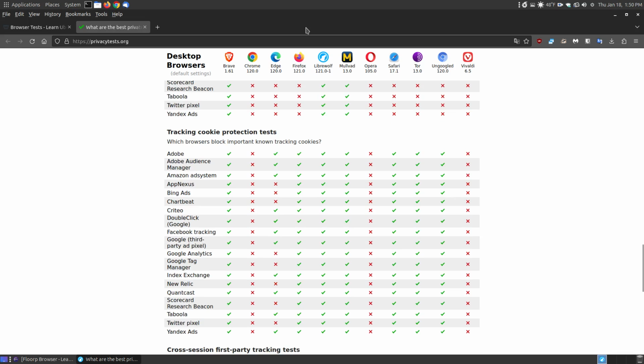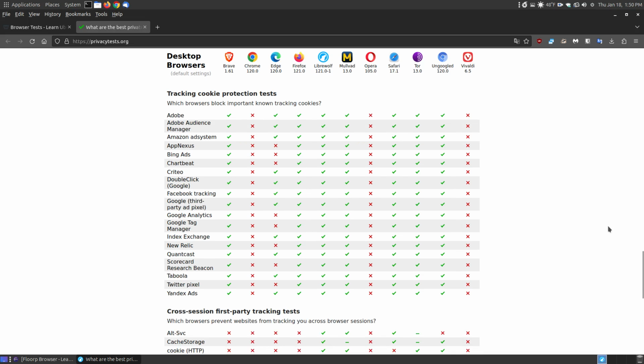And even on my website, if you click on the Firefox link, I do have information at the bottom that shows you how you can make Firefox more secure. And Firefox does have a lot of good security features out of the box, but you can tweak it to make it more safe. But the thing I like about this website is you can click on any of these, like the Adobe, you can click on one of them and it will tell you this is not currently about the browser that I'm running. Like if I click on Opera, it will tell you why that showed up as an X. And I can click on Brave and it will show you why that one gets a green check. And you can click on any of these if you want to know more about them. Like if you want to know what that means, you can click onto it.